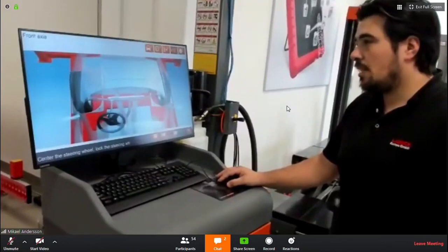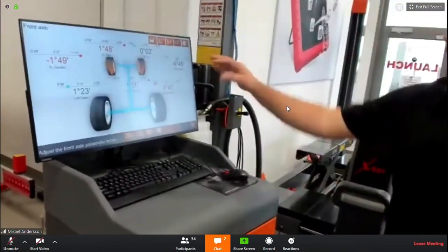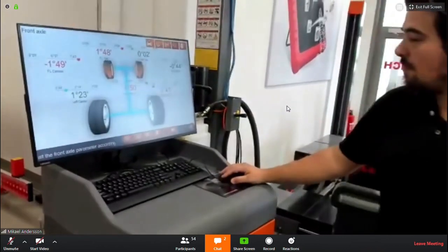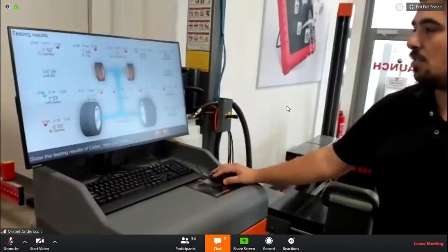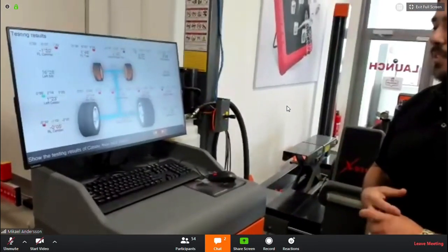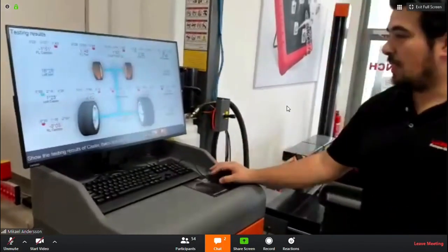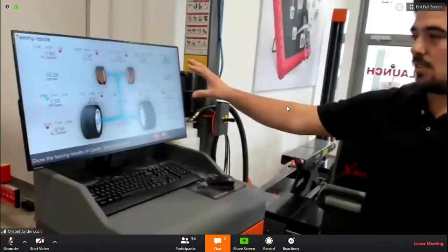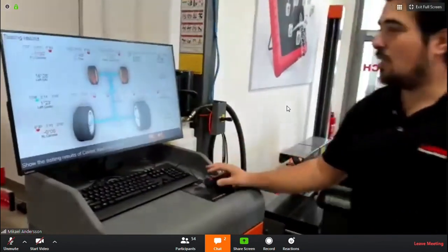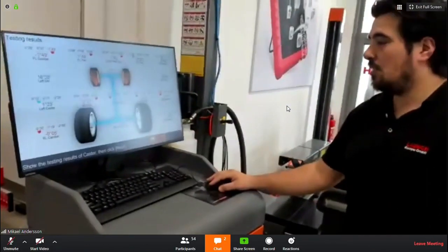Next is the front axle. It also reminds you again to put the steering wheel straight. Same thing here. To confirm, you get to the overview picture. So basically, as you can see, there is nothing special to know about the procedure itself. Also here, this screen is our live values, so you can still adjust and they will change on the screen. They are not frozen in this screen.